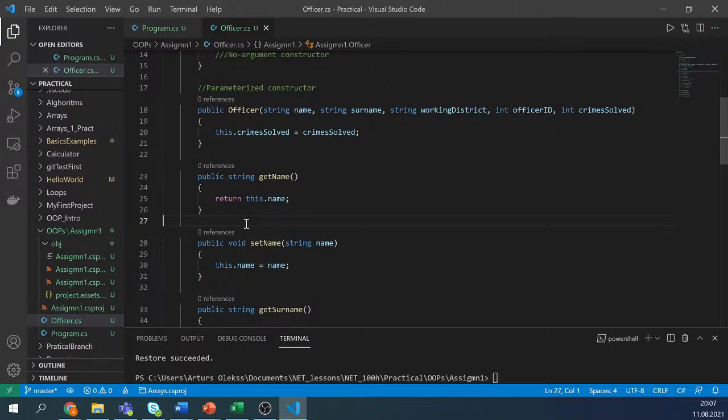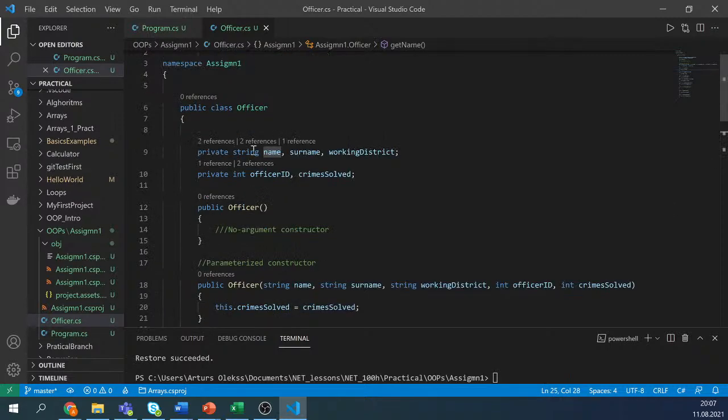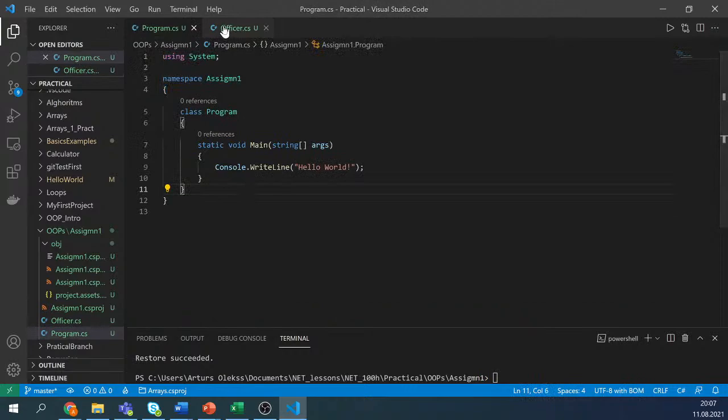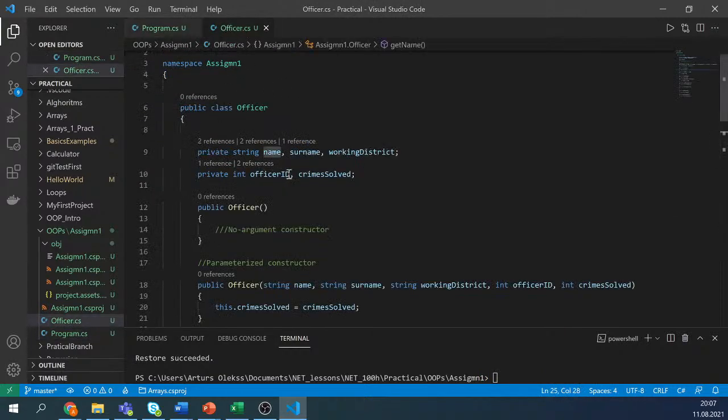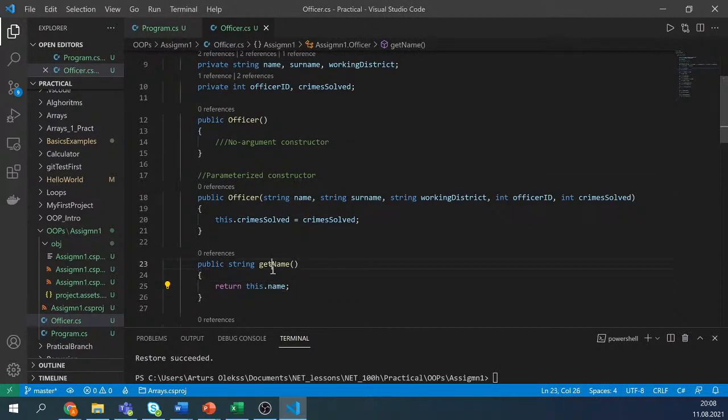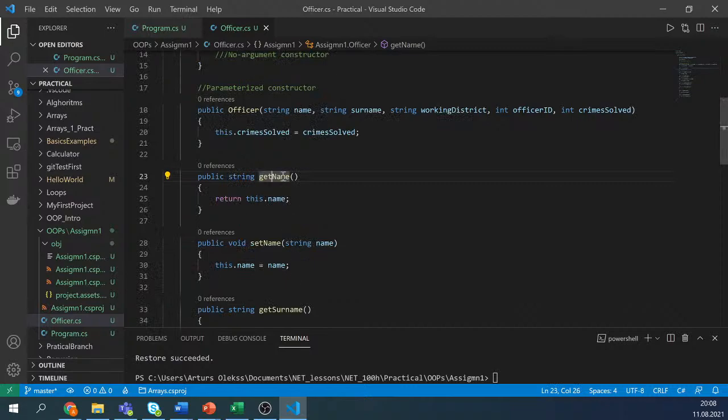Again, the difference for getters means that we return the value, because in this case we cannot access these values from outside the class. If we use the object of the class Officer, we cannot access these values because they are private. So to read them, we use getters. To change the values, we use setters.